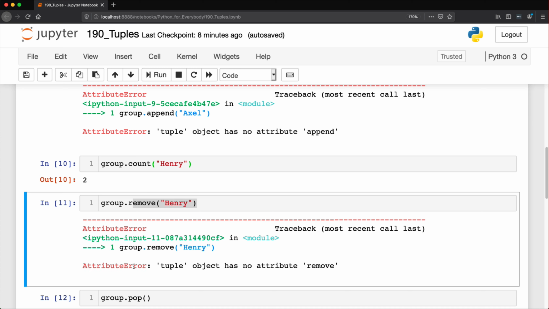And once you see those attribute errors, let's head on over to that next lesson where we learn about sets, I believe is the next one, where it's a lot like a list and a tuple, but it's totally unique and doesn't always maintain its order. So have fun with this, and let's head on over to that next lesson whenever you're ready.